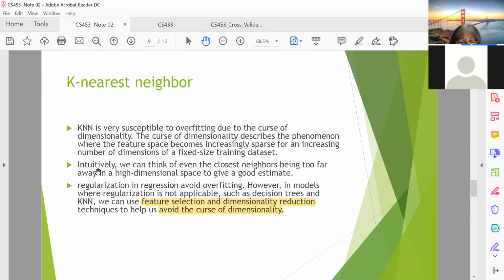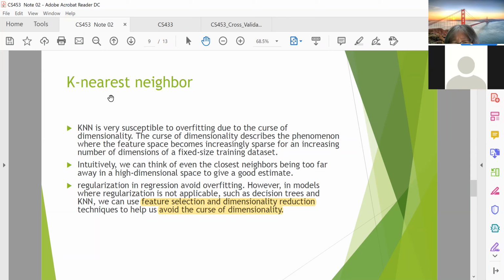How we understand this scenario is that even the closest neighbors can be too far away in a high dimensional space to give a good estimation. The critical point is that k-nearest neighbors is a clustering-like algorithm.